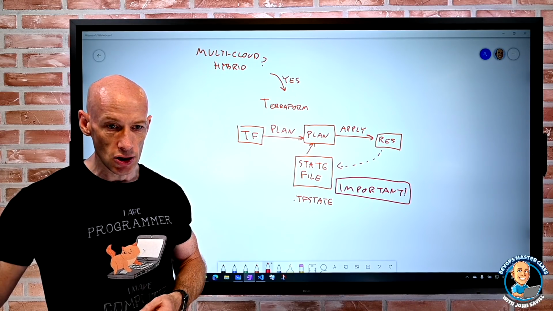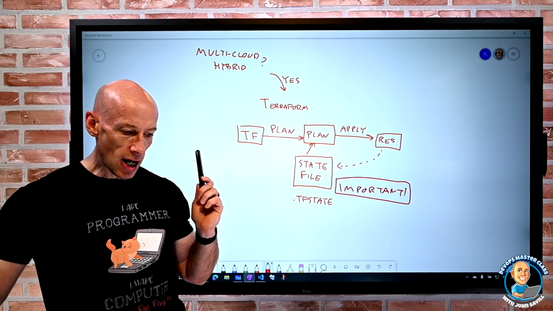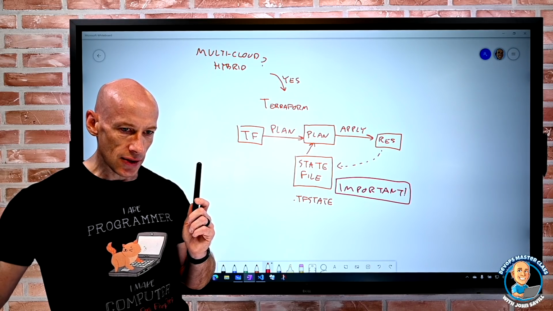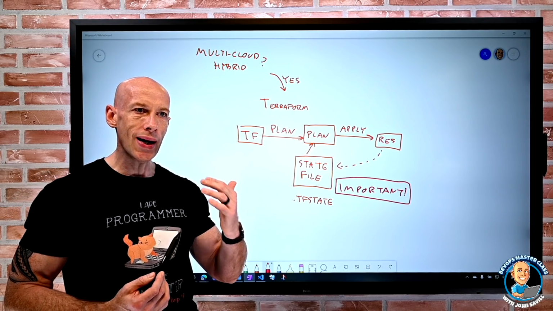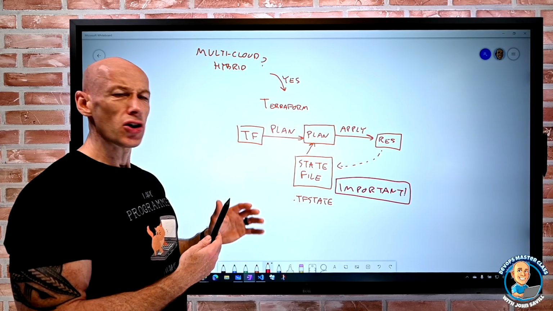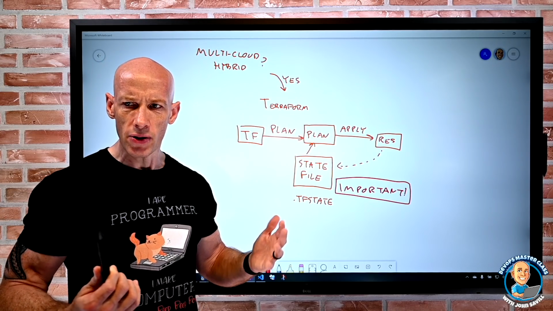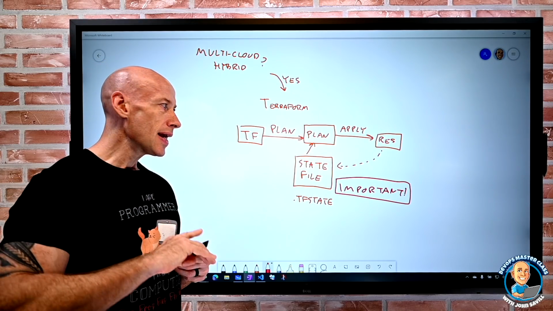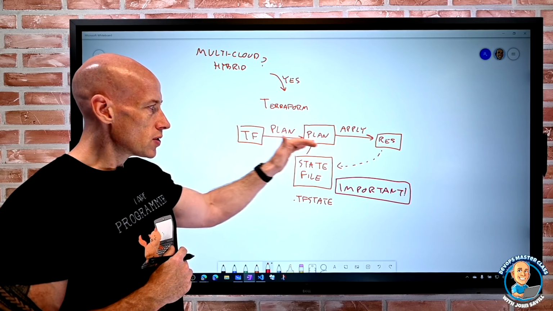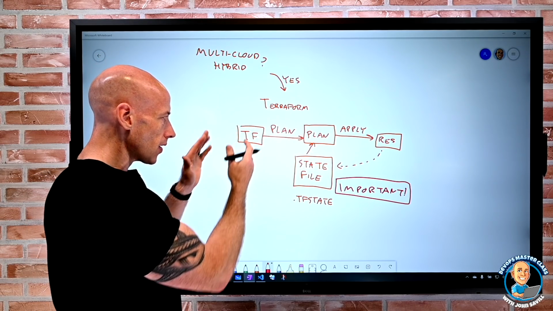There's private installations using enterprise. But Terraform is really attractive in that it's multi-cloud, it's hybrid. I can use this one technology, and it's not unique. There are other technologies that can do this as well. It's just Terraform is very, very popular right now. But it's this idea that, hey, I can use this to specify what is my desired state.